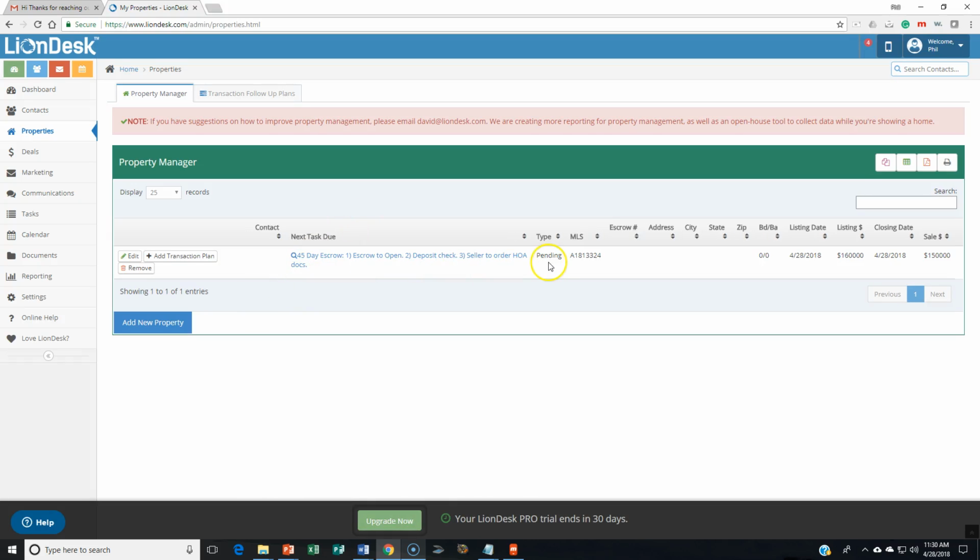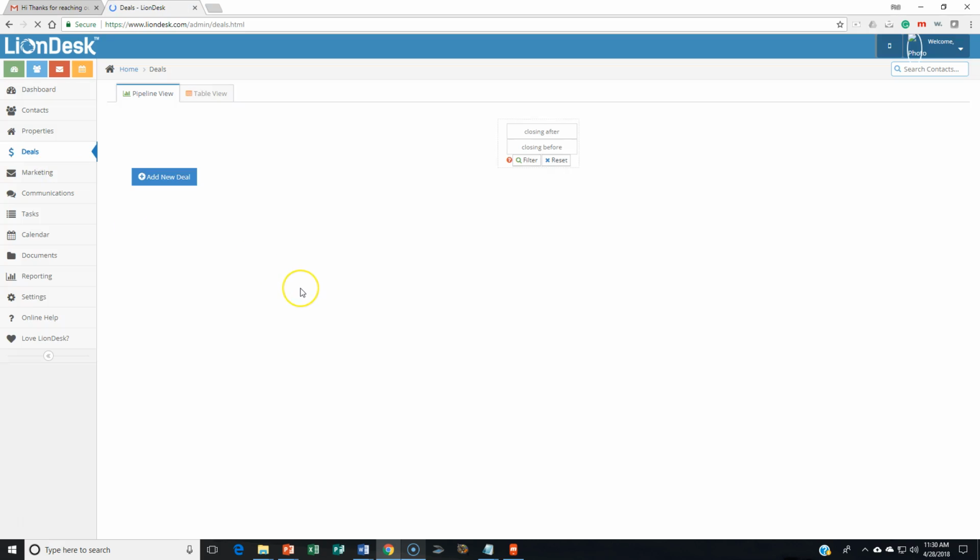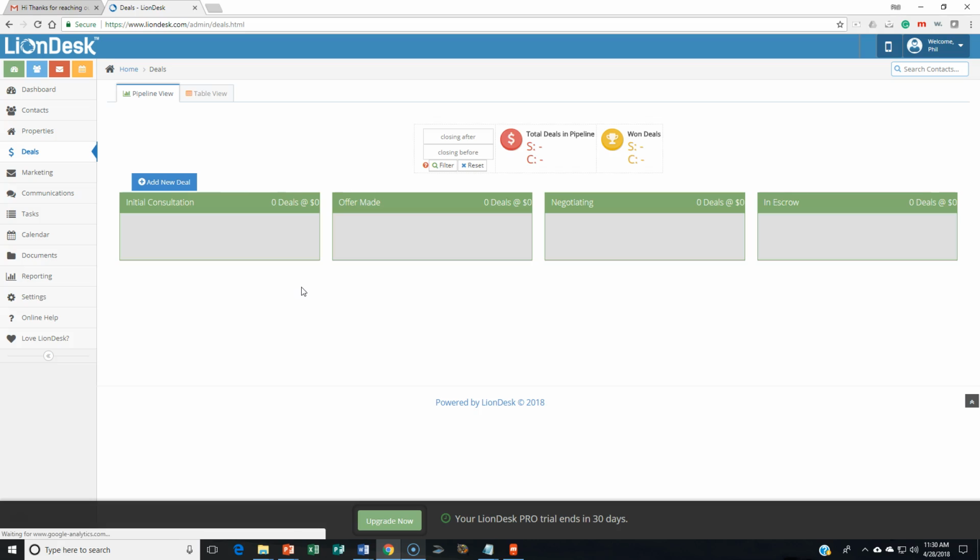Now what this will do is give me a whole bunch of bits and pieces that I need to do, tasks, which will automatically pop up as the days progress. I'll show you that a little bit later. Here I can see my deals coming up. I'm expecting a sale in a few weeks' time, and it will pop up here. Not going to go into that.